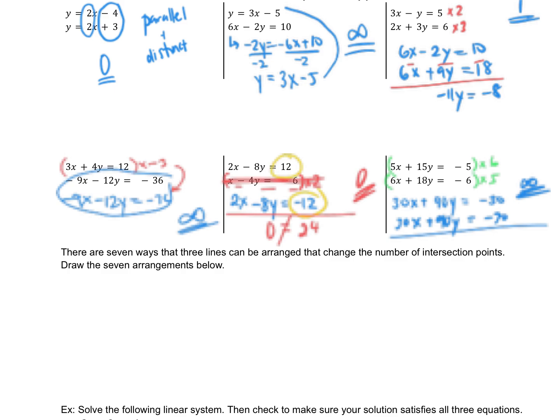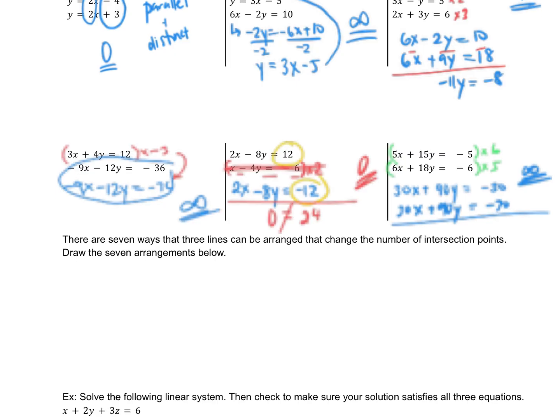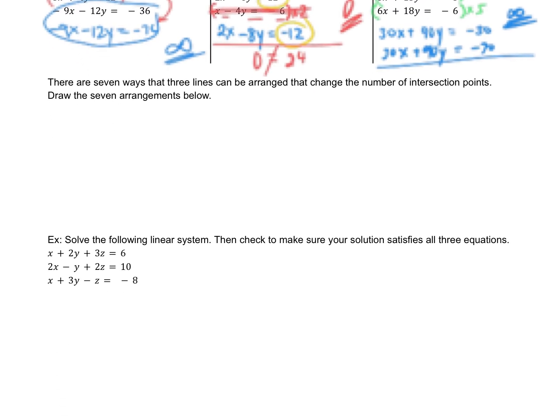All right. Now let's start thinking a little bit beyond grade 10. In grade 10, we always looked at 2 lines. But what about if we had 3 lines? How can they intersect? So let's draw some potential arrangements. Well, one of the ways is that there is a single point of intersection between these lines. There it is. Another one, 0 solutions, because they're parallel and distinct.